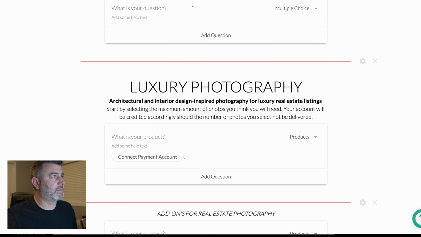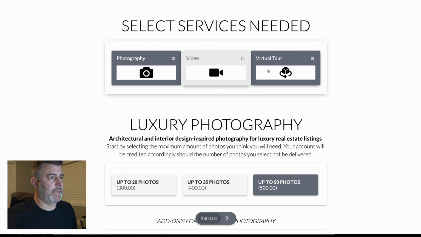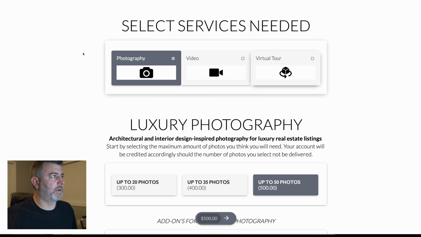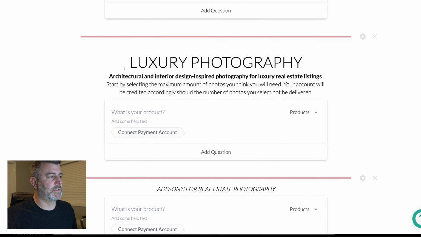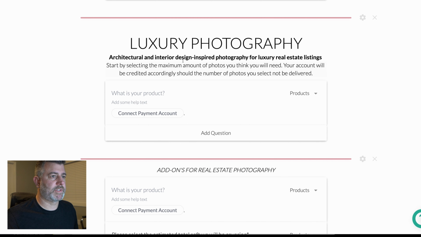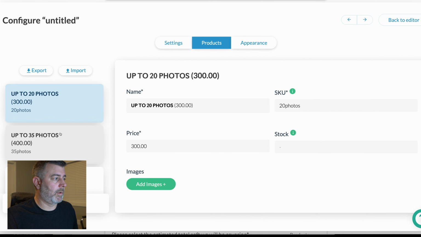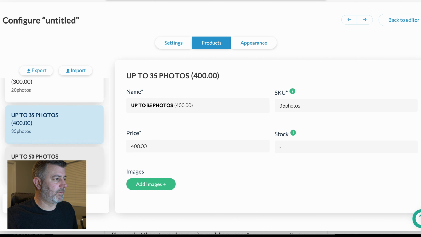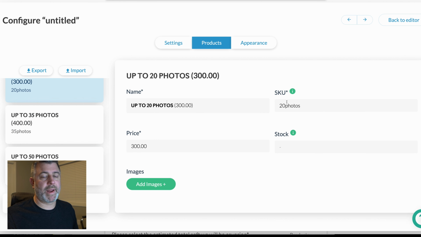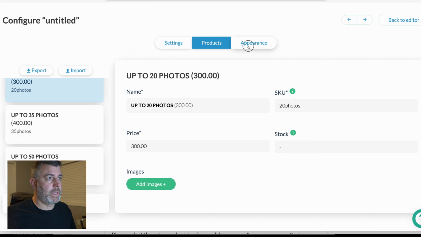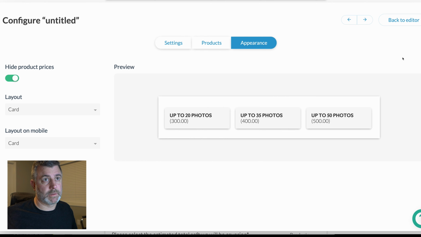So again, we just start building the things we want to. I've got my photography option selected. So again, if they go back and they select photography, this is what shows up for them. And this is what that section looks like on the back end. So luxury photography, these are products. They come in here. And I have all my different products set up with the SKUs and everything. And the reason you might want to have SKUs is if you want to integrate this with QuickBooks or one of your other services, or if you want to track all this stuff with spreadsheets, it's nice to have SKUs for accounting purposes. And it'll give you a quick preview of what these look like.